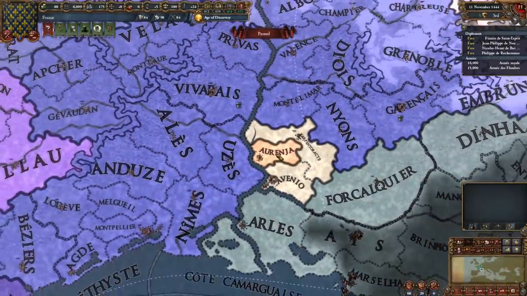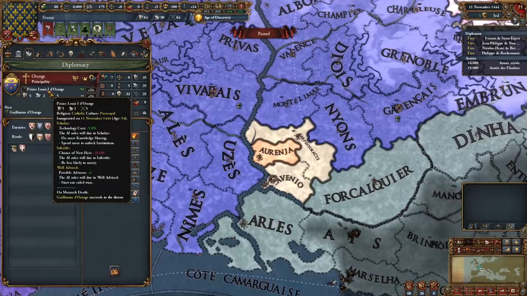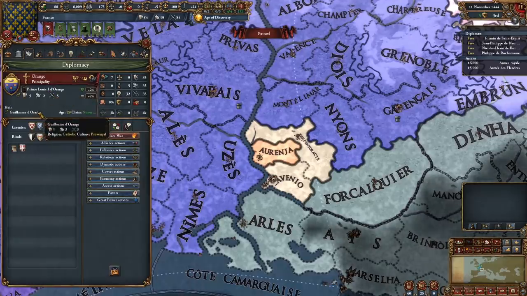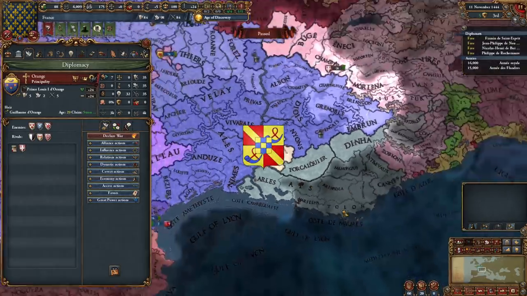The last county I want to talk about is the County of Orange, which we can see right here next to the Papal State Province. Now, out of all the small vassals, why do I think the County of Orange might be worth adding into the EU4 base game? I actually believe the leader at the time, Louis II, is a really fascinating character, and he was nicknamed the Good.